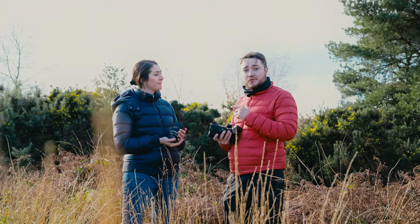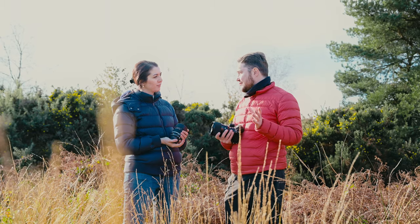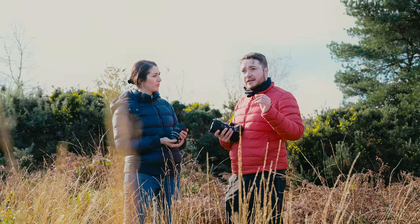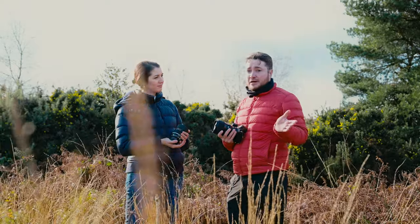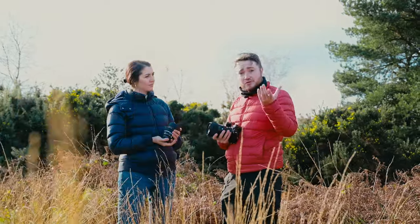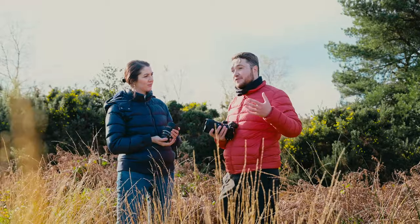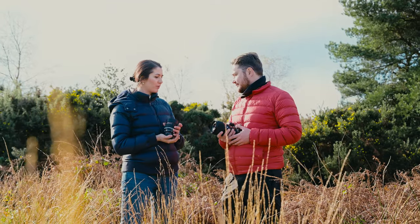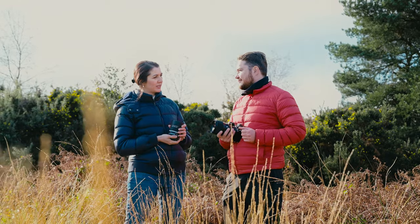with the 135 f2, I found myself that I have to stop it down quite a bit. So f4 is the usable aperture I would start with. At 2.8 and f2, the margin for error is very tight. So if you miss it, you get a completely out of focus shot. Now, with the Sigma lens, because of the autofocus features of Z cameras, you can get a nice shot at 1.8. Of course, if you start to get people in, I would say 2.8 is where I would start. Yeah, but even wide open at a good enough distance, I think it performed really nicely.